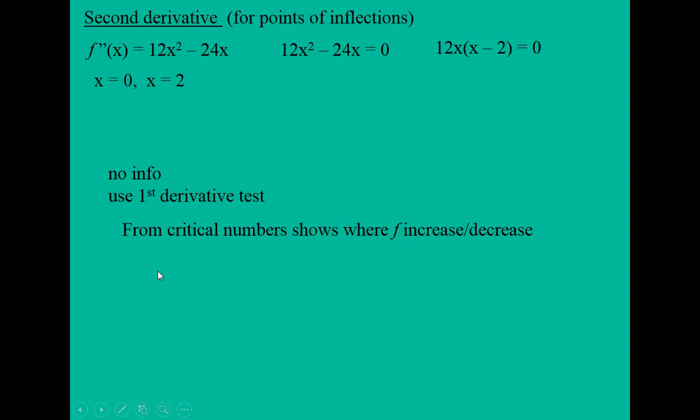And if we set it equal to 0, we get these possible points of inflection. Now, I call them possible points of inflection because the definition of a point of inflection is where a graph changes concavity. We don't know yet if they change concavity at 0 and 2. So we're going to determine if they do, and if they do change concavity, then it is a point of inflection. So I'm calling these possible points of inflection.